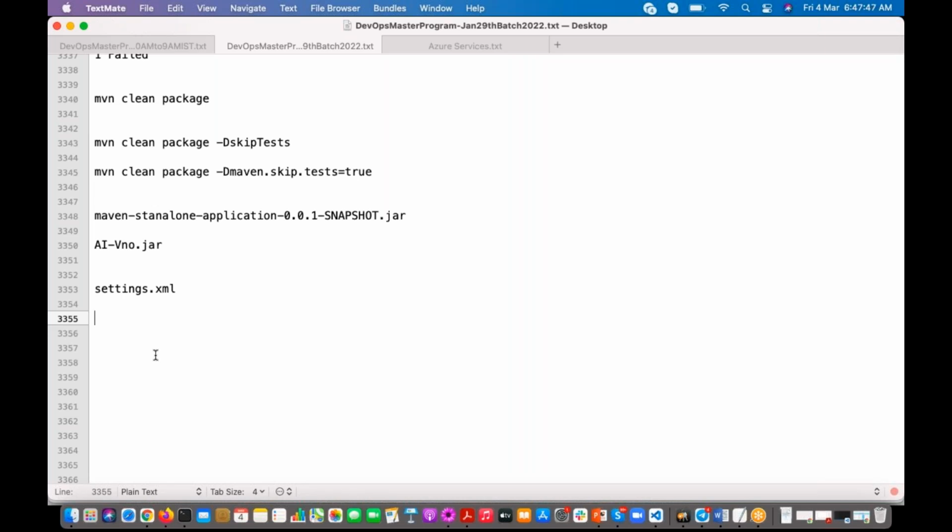So what is the tag we are going to use to configure the Maven custom local repository? localRepository. R should be a capital letter, and keep this path, and you have to close it. For closing, we are going to use this one, localRepository. Okay, so just copy this one, copy, go to your settings.xml.